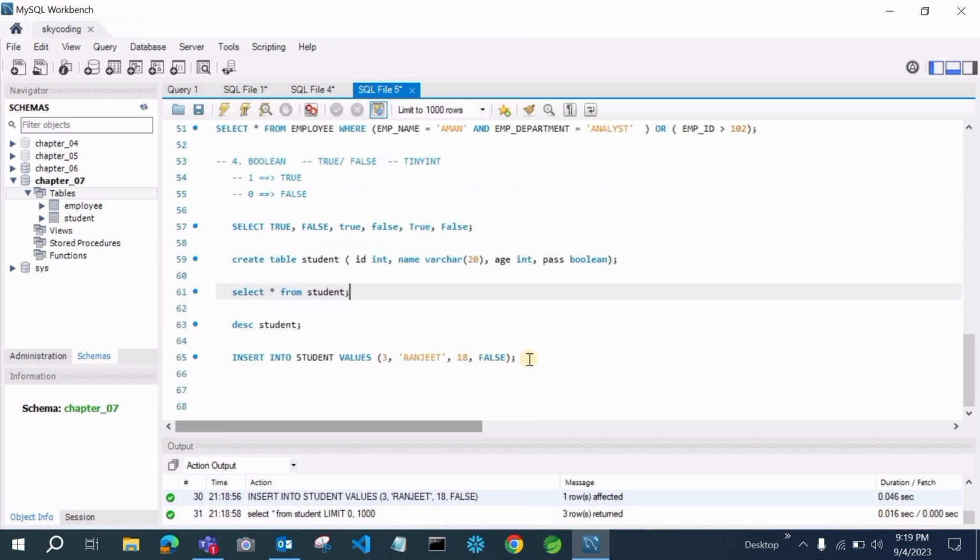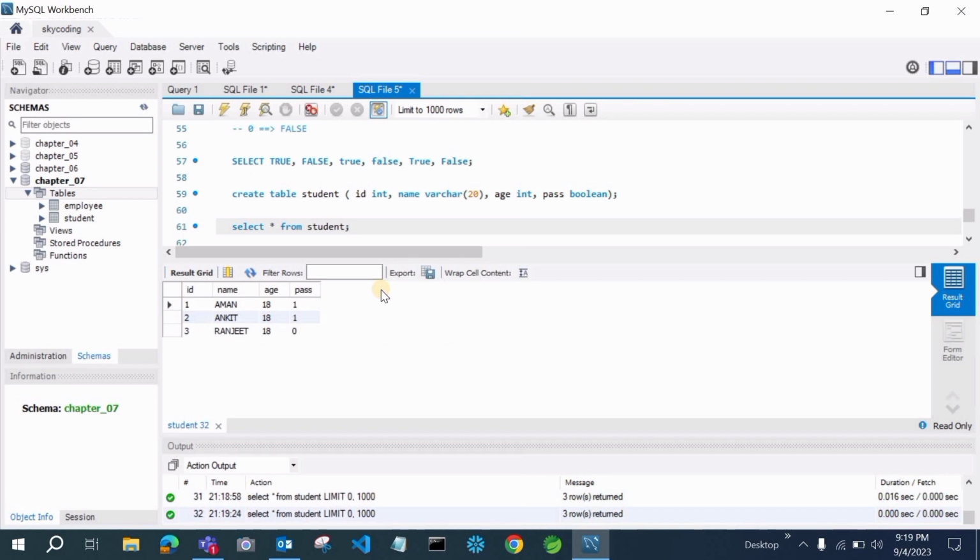So this way you can use true and false. This is because our true and false are converted into the literals, meaning 0 and 1. We are not getting the data here in the table in the form of true or false. Here we are just getting 0 1 0 1, because 0 represents false and 1 represents true, as they are boolean values.